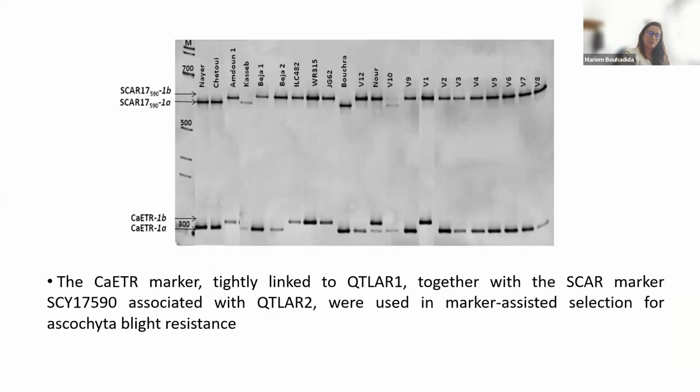Next slide, please. We did the selection in the fields, but we also used these markers, and we selected the lines with the best combination of alleles in order to reinforce our conventional breeding program. And we were able to present two candidate varieties based on the use of markers in our breeding program.